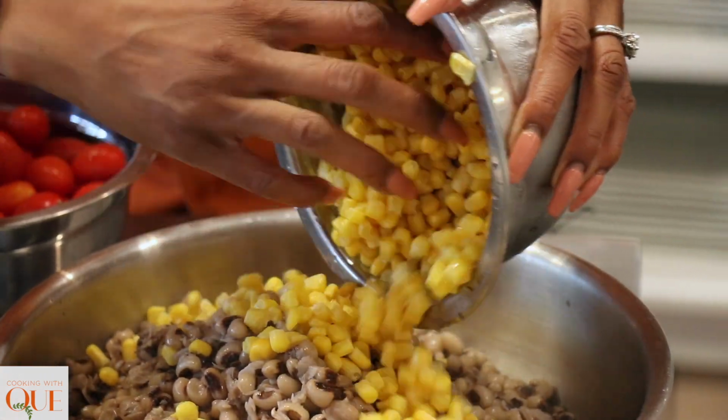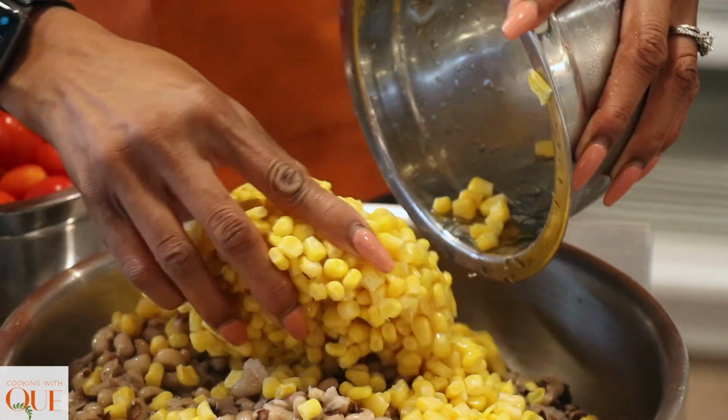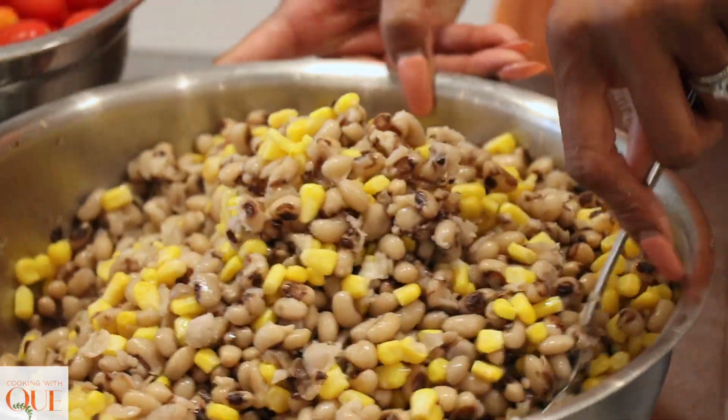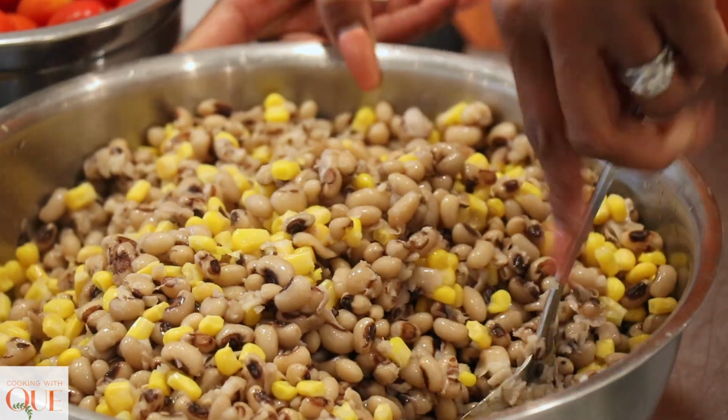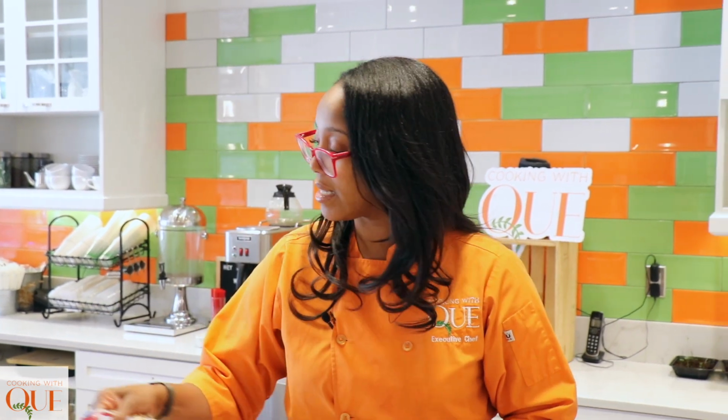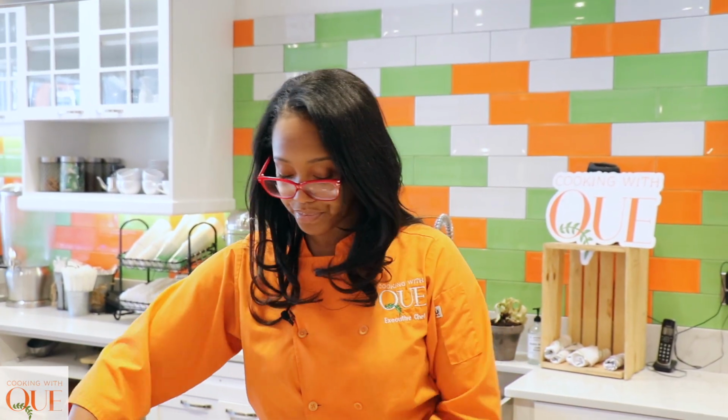Only thing I did was rinse them and I'm putting them inside of this container because I want this to cool off our black eyed peas, and then I'm gonna start chopping stuff to go on top of it. See how they're already hot? You see the smoke. The next thing we need to do is get our tomatoes sliced and diced. I'm gonna set this to the side because we already got what we need.